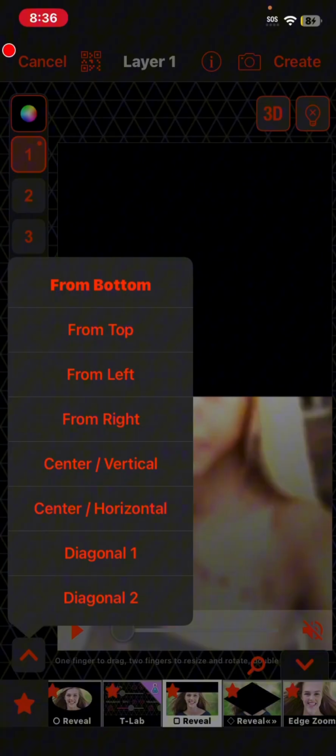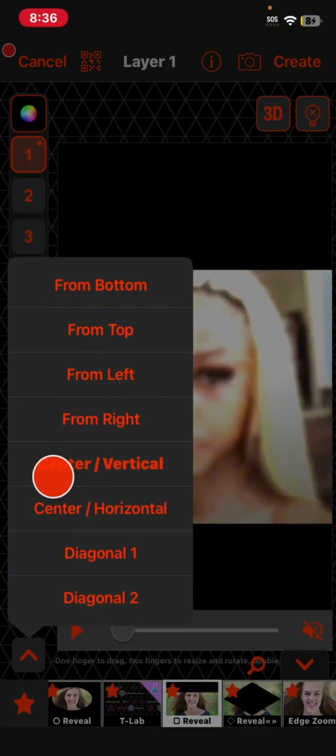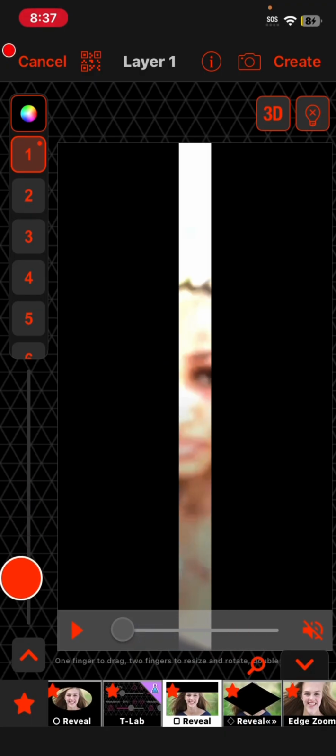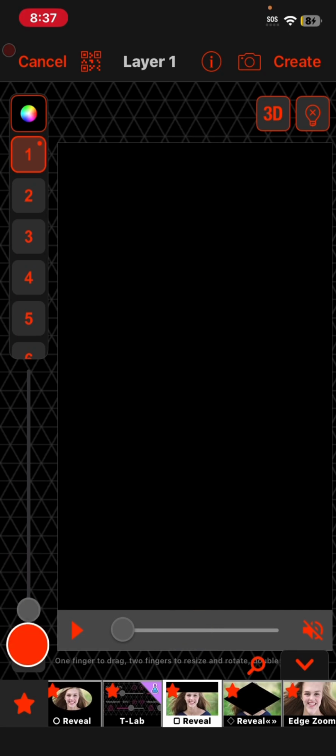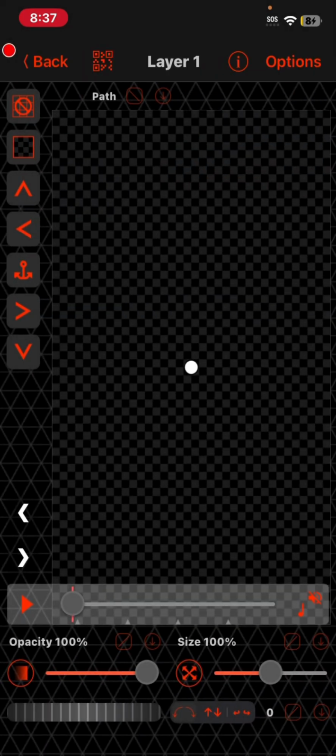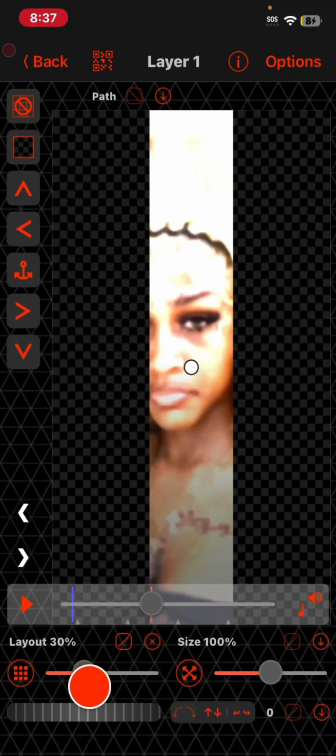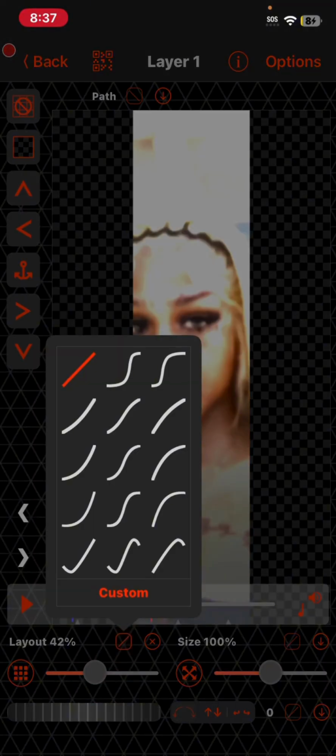You're gonna press center horizontal and drag it all the way up for right now. Actually, no. Drag it all the way down. And then it's gonna like gradually open until like the actual edit starts. So I'm gonna show y'all. So I'm gonna stop it like right here. Like you can adjust it to however your audio is. So I'm gonna open it like this.